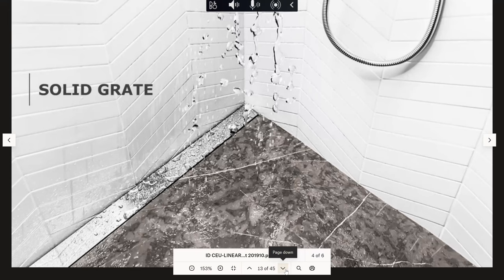All the linear drain top grates can be removed via a hook, a key, or any common household tool to service or clean the drain. You would essentially just pop that grate, or solid grate, up to access the throat to clean the drain. Most of these drains also come with a supplemental hair catcher as well.